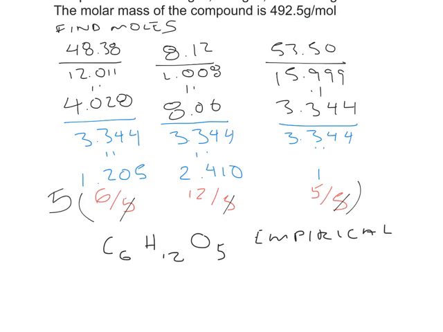So let's tabulate this. So I'm going to do 6 of those times molar mass, plus 12 of those times molar mass, plus 5 of those times molar mass. So I'm just going to compute molar mass just like normal, and all of that for my empirical formula sums up to 164.16 grams per mole. Yeah, that was considerably smaller than this.